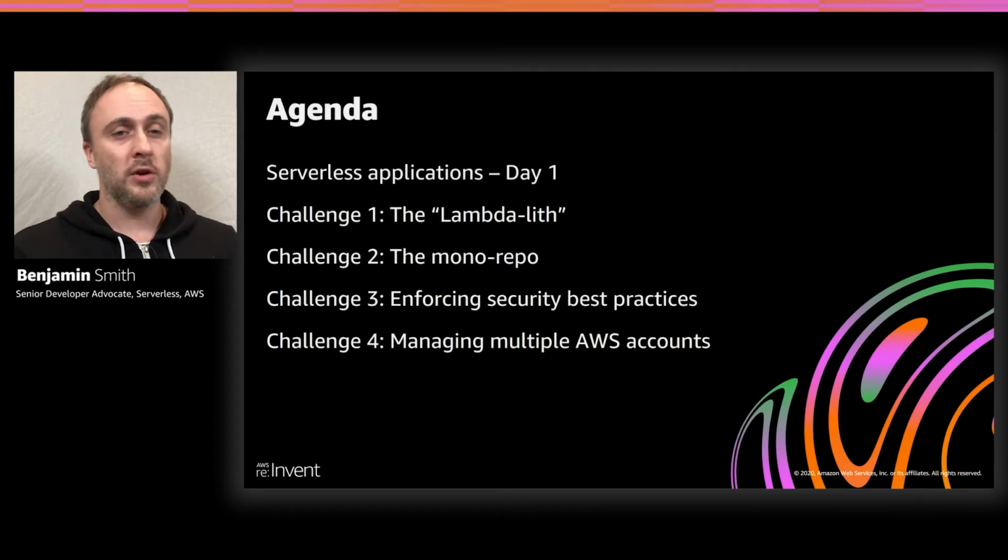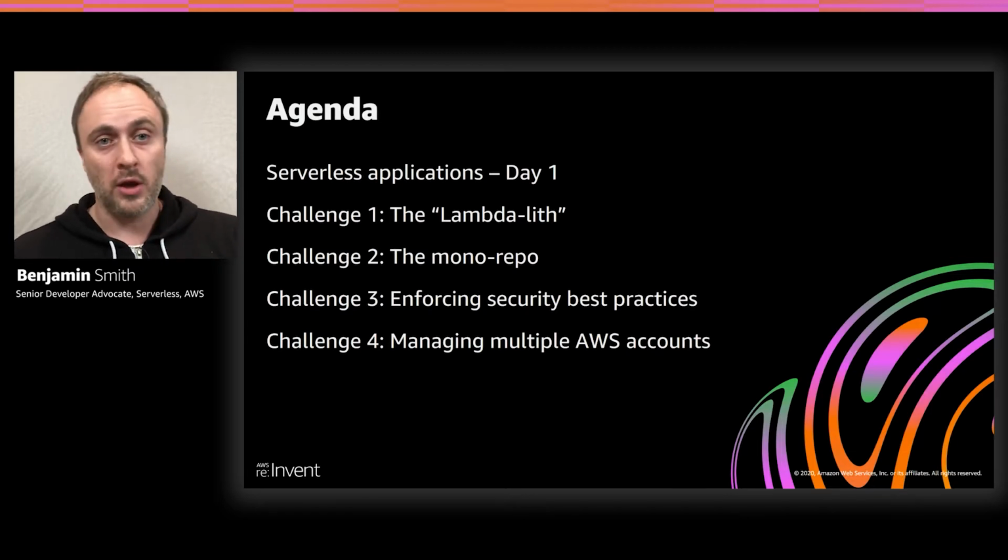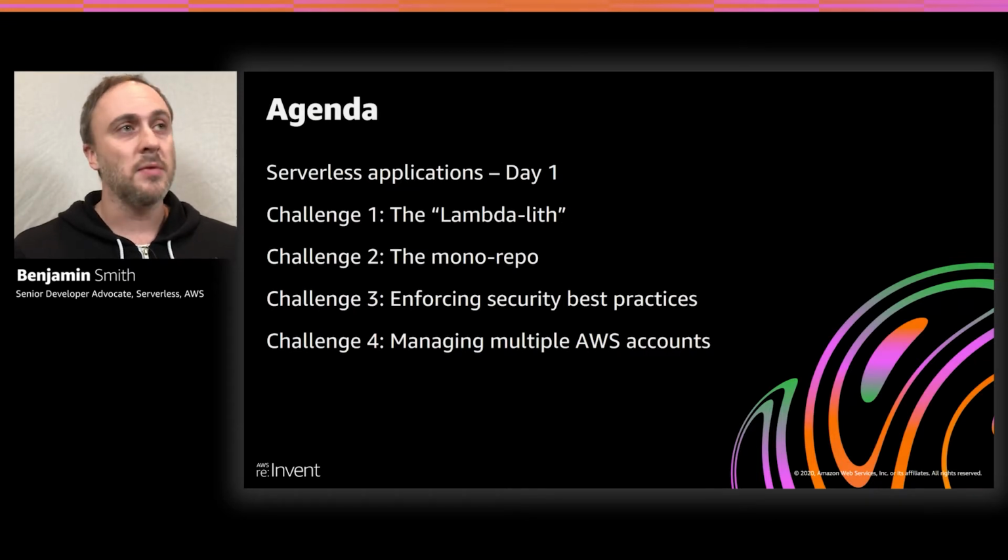What I'm going to do is start by showing you a fairly simple and typical implementation of a serverless application by looking at a Lambda function. And we'll look at how that tends to look on day one in production, and then we'll fast forward 100 days and we'll see some of the challenges that we start to see our customers fall into and show you how you can apply some best practices to overcome these different challenges.